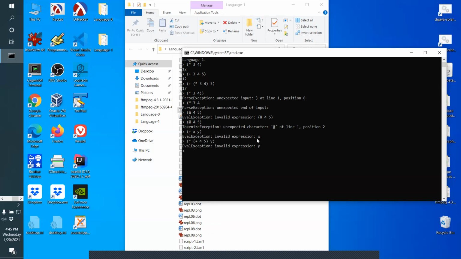Now notice here, the multiplication of two things is okay. The addition of two things is okay, but Y is not a valid expression. So what happens is it evaluated this thing as far as it could, but when it got to the Y, then it threw an eval exception because it didn't like the Y, because Y is not a valid expression. When we give the language variables, then Y will become a valid expression.